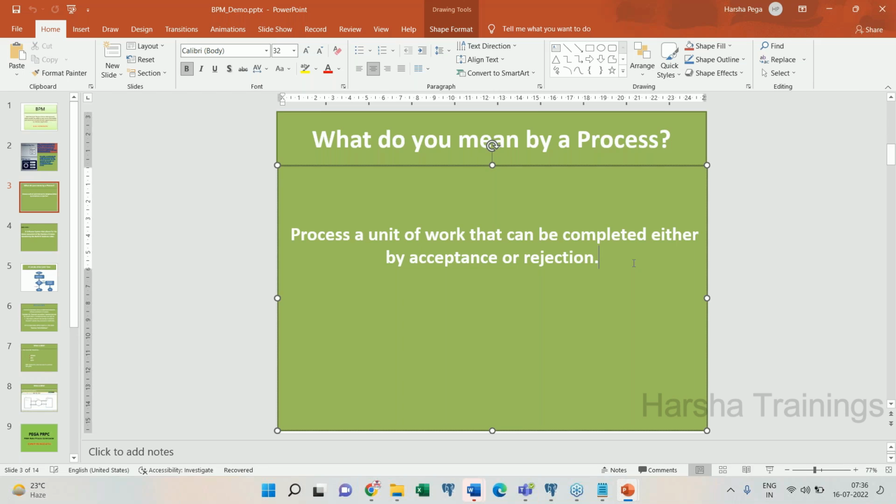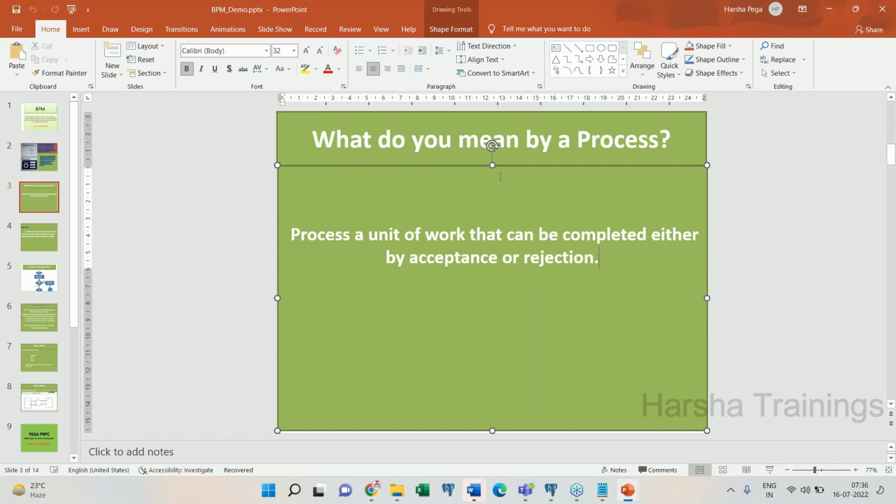Sometimes I have applied for a loan and it went up to all the levels. Business people have called me and said that the processing fee for your loan is 4%, which I feel is higher. So I said, no, I don't want to proceed forward. You cancel it, which means that I am going to withdraw my application by myself. In this case, I have withdrawn. We say that the transaction is completed: completed, withdrawn by me; completed, accepted; completed, rejected; completed, withdrawn. So your transaction can be completed in any of these ways.